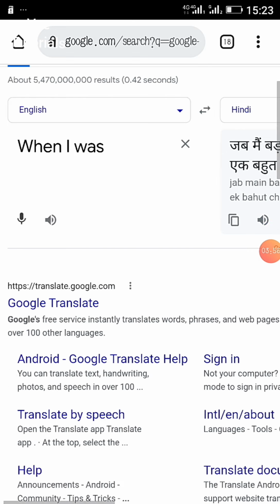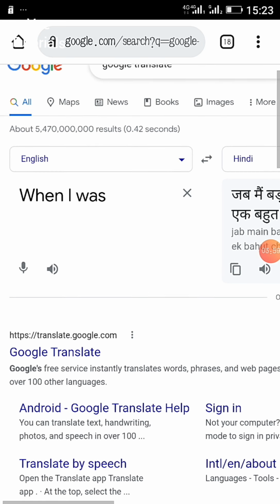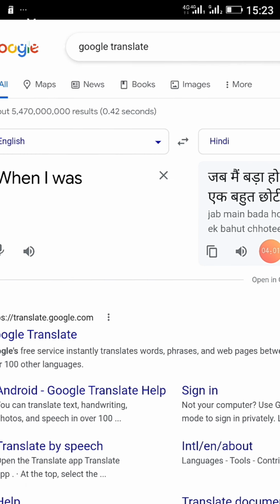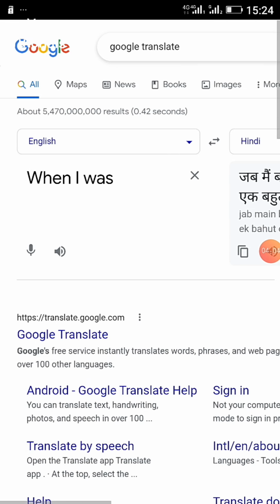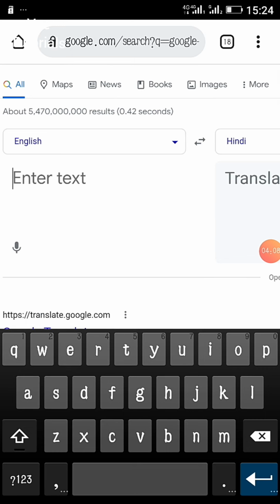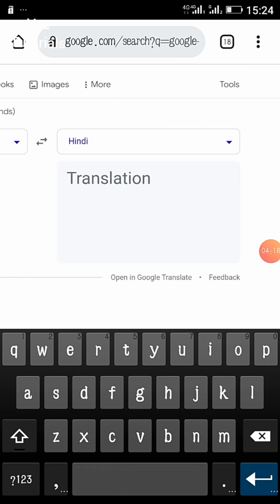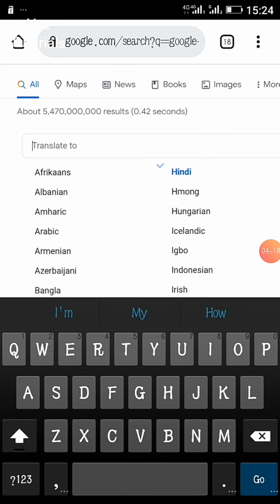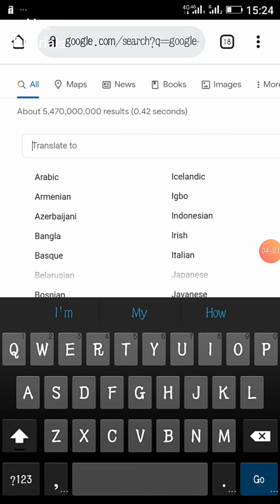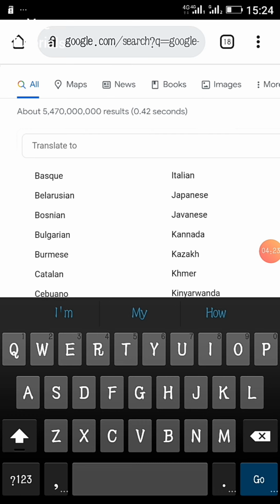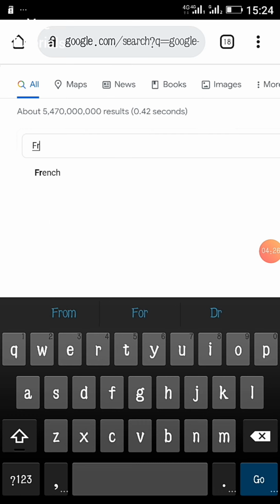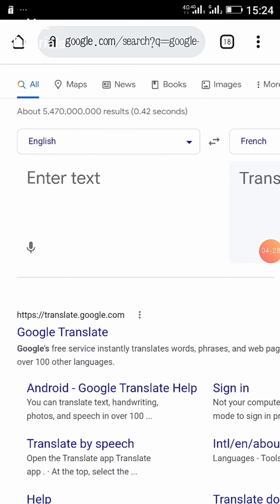So, and if you want to translate from, let's say, from Hausa, I say Hausa. If you want to translate from French to English, or let's say from English to French, you can still come to this place, choose French here and say anything here, it will translate to French immediately.